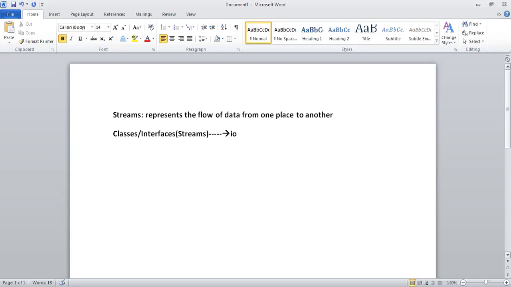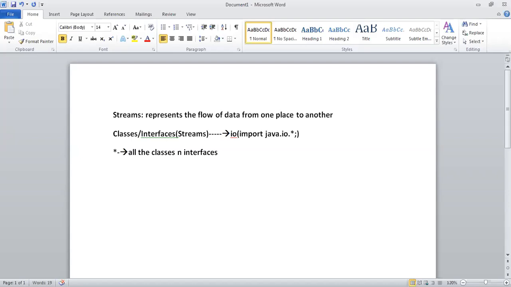So how to import the io package: import java.io.*; And what is the meaning of that star? Star means all. Star means all the classes and interfaces. So all the classes and interfaces you are going to import into your program so that you can use all of them.